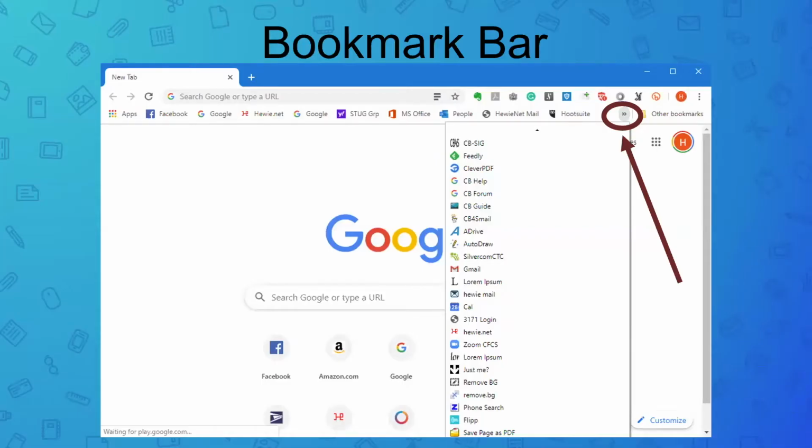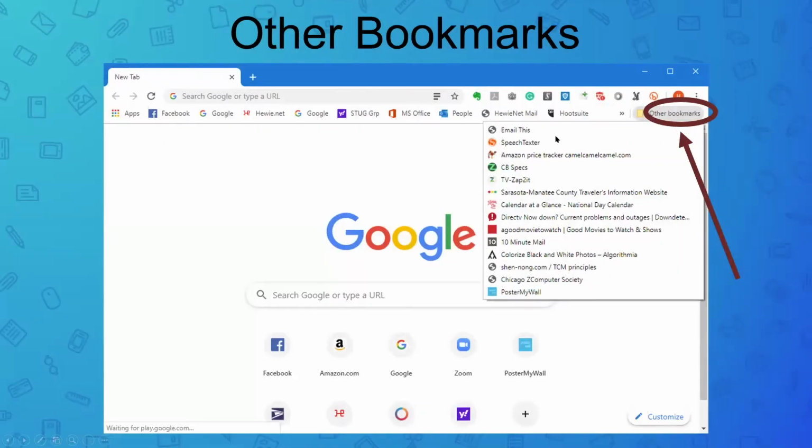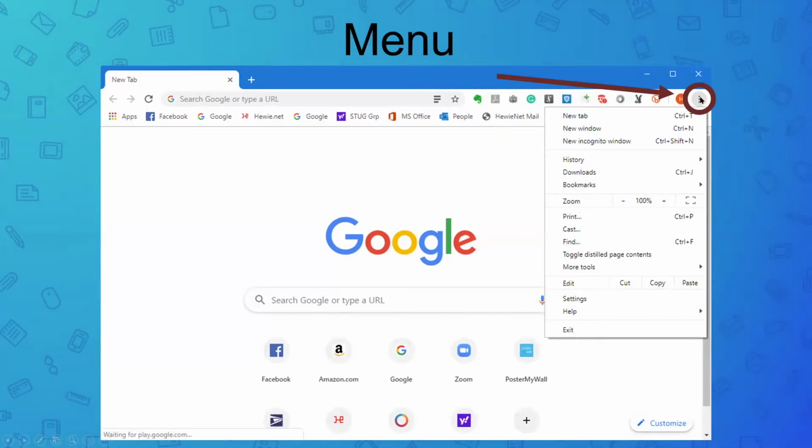So first, the bookmarks bar, that's the bar along the bottom here, and it's going to be whatever you want it to be. These can be in any order, as you can see, and you can actually change the order. So let's say I have the CB4S mail. I want it up here, all I have to do is drag it and it will go back to the beginning. I can manage where it's going to be on the list. So the ones that show up here, I can adjust so whatever ones I want. And then under other bookmarks, there is a listing of other bookmarks there. And again, those can be adjusted as to how they are in order as well. Now the menu button, the 3 dots in Chrome, in some of the browsers it's 3 lines, but you'll see that there are several things under that menu.